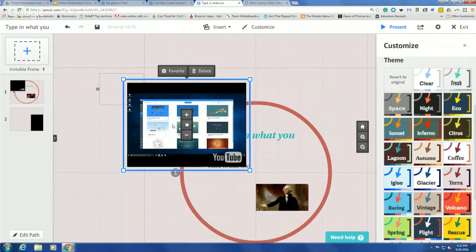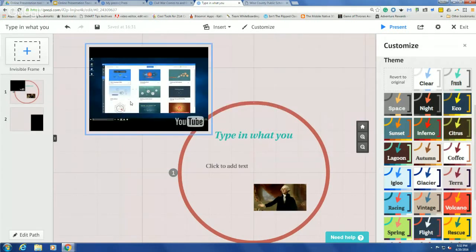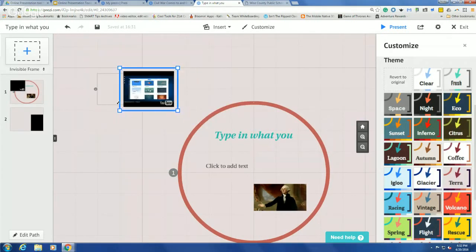And there you go. You want to take this. We want to fit down.